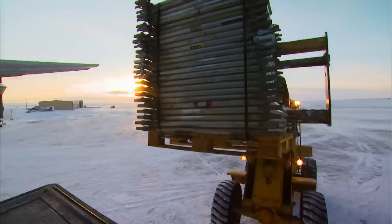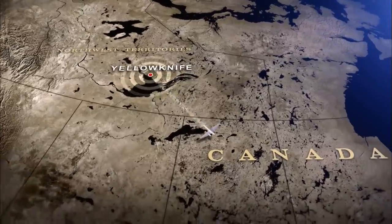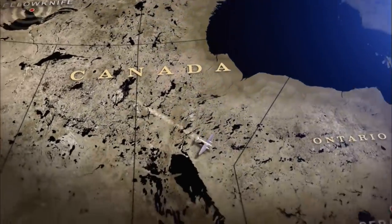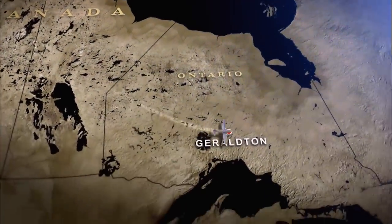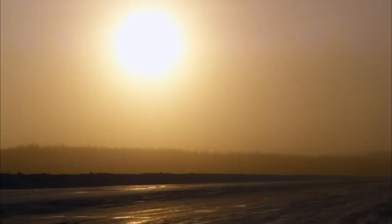The supplies must reach a remote mining camp further north. Buffalo is sending a C-46 crew 2,200 kilometers from Yellowknife to Geraldton, making multiple runs to the remote mining camp — the only place to land is on a frozen lake. 'This job entails probably the hardest thing you could do at Buffalo. You don't have the luxury of saying we'll go tomorrow, because it could be gone.'